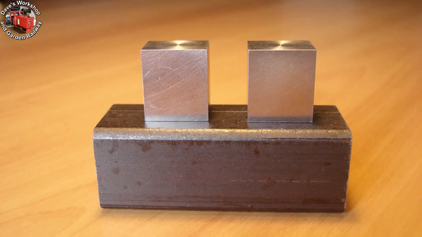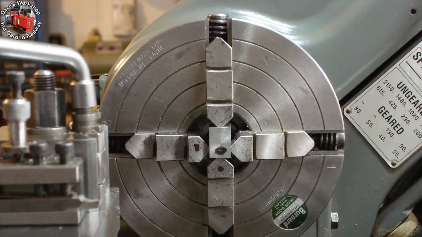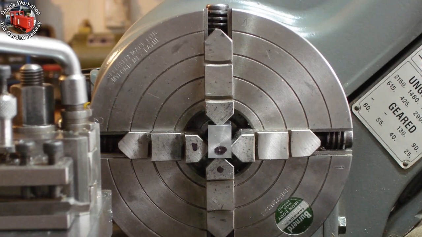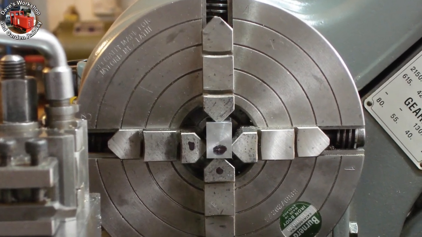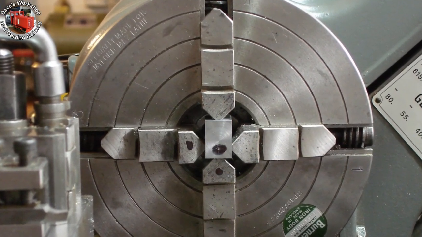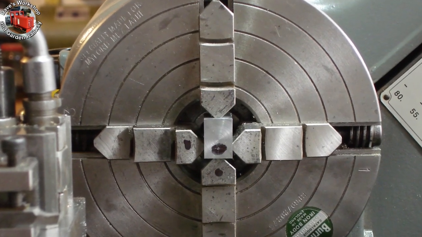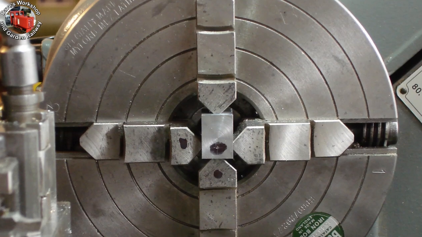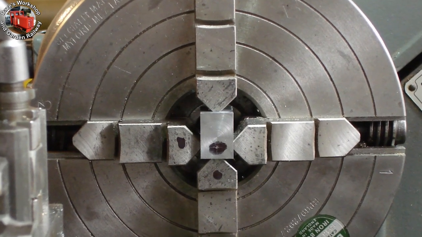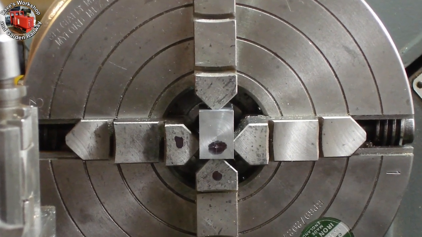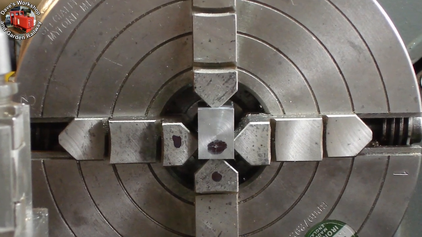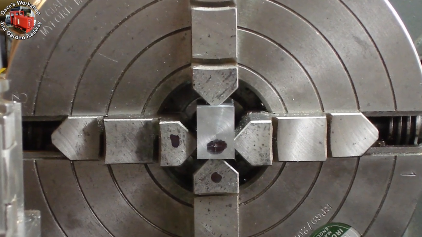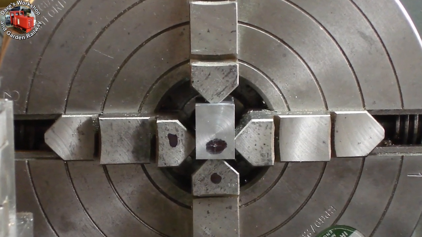Facing off with a round nose tool. The blank is in the four jaw to turn the spigot that the piston rod screws into. The position has been marked out and dot punched. Then the job was clocked up using the wobbler bar and dial test indicator. I clocked the job up on the x-axis using the DTI and only used the wobbler bar to clock the y-axis offset.